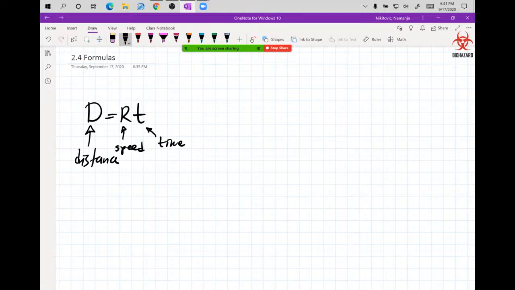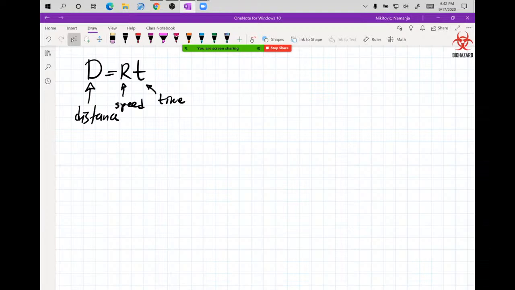There are also formulas that convert the temperature. This is another formula that you should memorize. I believe there are 3 formulas that you have to memorize for the first exam. So d = rt is one of them. Actually, no, you don't need to memorize interest for this exam. It's next exam, I believe. Another formula is temperature, where the Fahrenheit is equal to 9/5 Celsius plus 32.